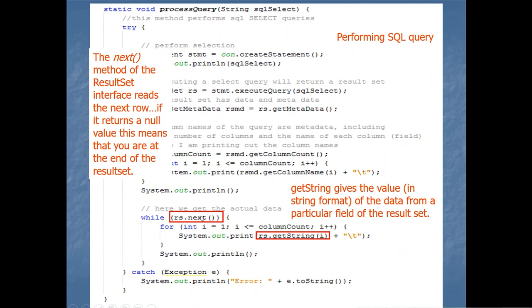So while rs.next, it's going to keep returning something until it gets to the end. It's kind of like when you use the scanner to loop through a file. So it's going to keep looping until it gets to the end. When it gets to the end, it returns false, and that's when the loop is going to end. And then notice that I have my inner loop looping again through the column count. All I'm doing is get string at position i in order to print out the value of that particular field at that particular row, and each row has a println at the end. And all of this is in a try-catch, so we're going to do some graceful handling of errors.